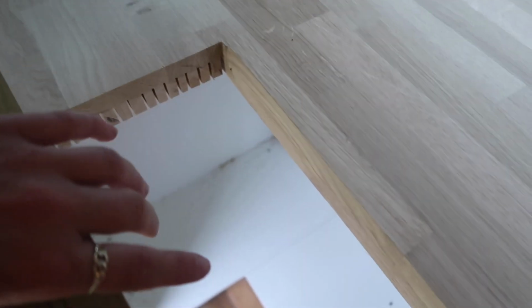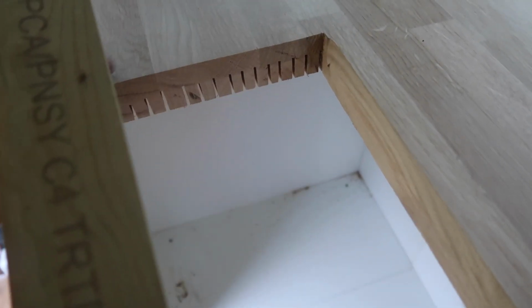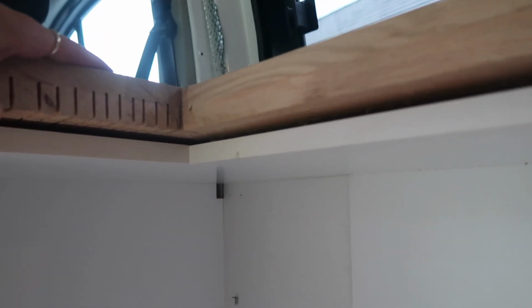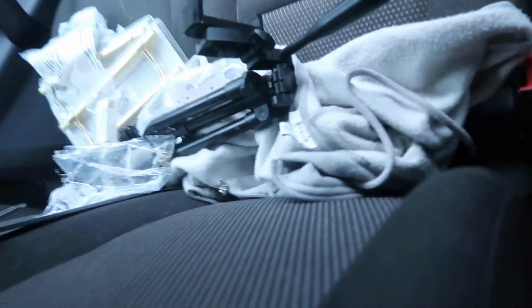It's oak, and it did have a bow in it, so we put these slits in just to flatten it down. You can see it's rise still, but once we get the screws in, it'll pull it down and it will be lovely. I just can't wait for it all to be done now. I can't wait to get these little bad boys on. I think they're just gonna look sick.